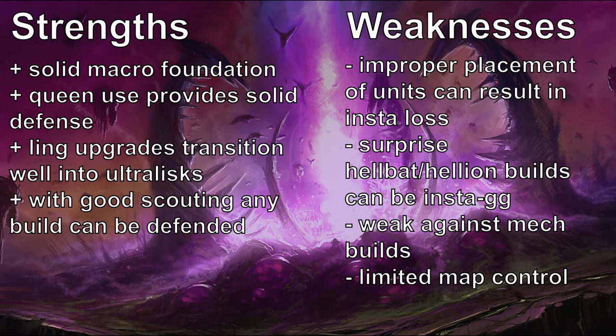Again, scouting. If you see that it's mech, if you see more than one factory, then you're probably going to want to swap out of lings as your only ground force. Certainly see in pro games that they might actually still stay on lings, even go to mutas.